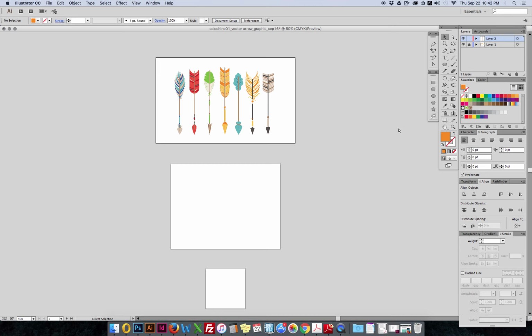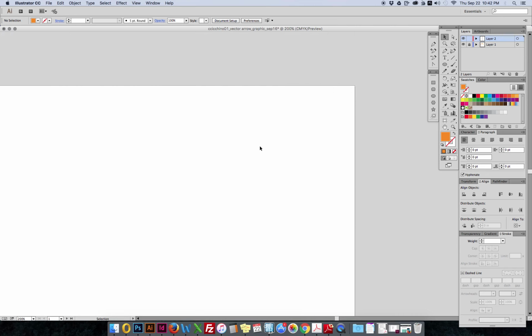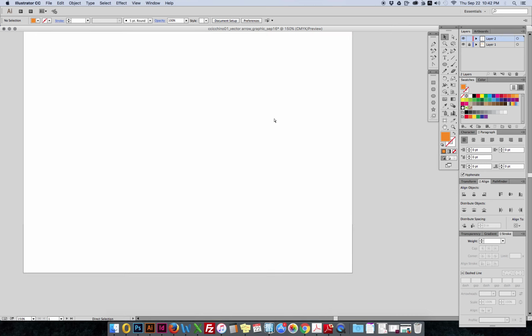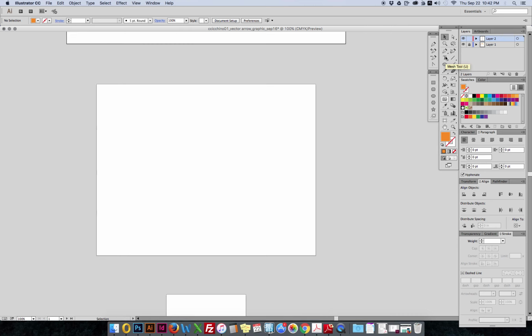I'm going to make one really quickly and show you a couple tricks as well. First thing I'm going to do, I'm just going to create a stem. Now with the stem, all I'm doing is creating a stroke. One line, which is a stroke. I use the line tool. I held down Shift and I created that.